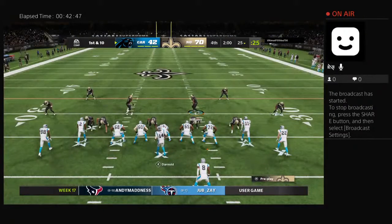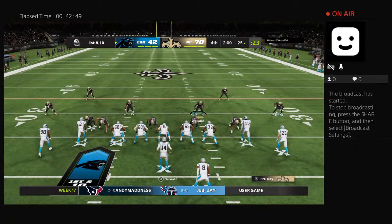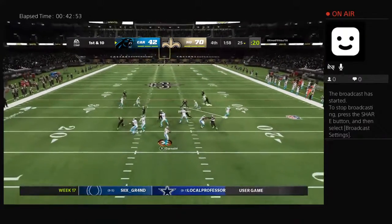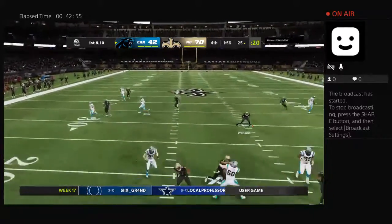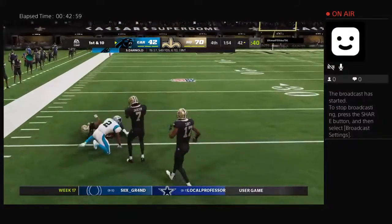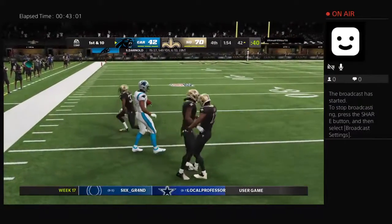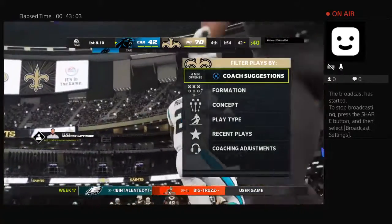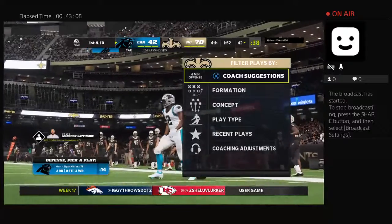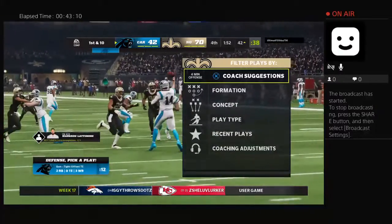The Panthers out there and ready to begin their next drive. And with 3 interceptions thrown already, we'll see. Do they rely more on the ground game here? They may have to change things offensively to try and settle things down, not just for the guy throwing the ball, but for the rest of the offensive unit, because their confidence has to be shaken a little bit. And you just wonder, is the backup going to start to warm up a little bit over on the sideline?